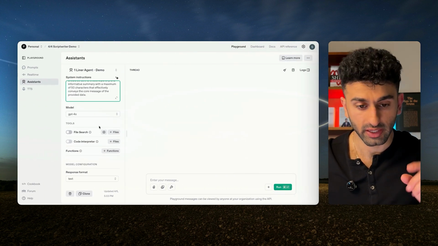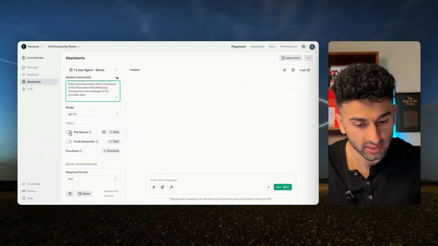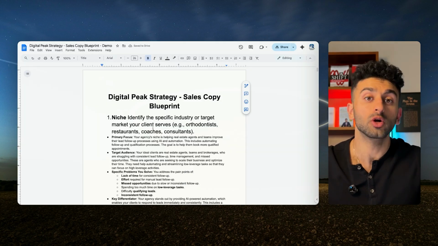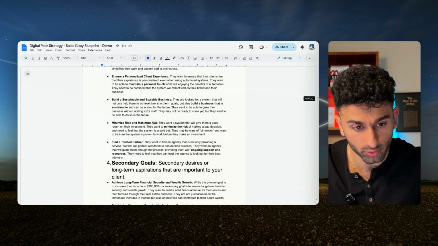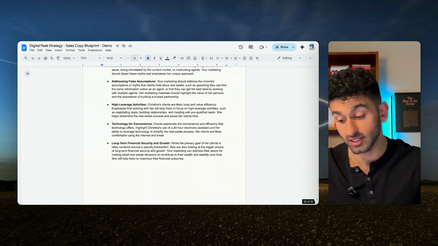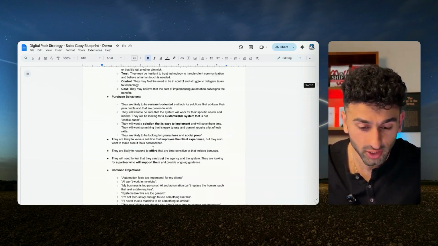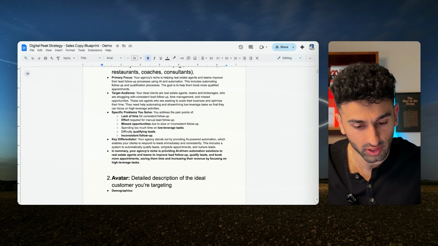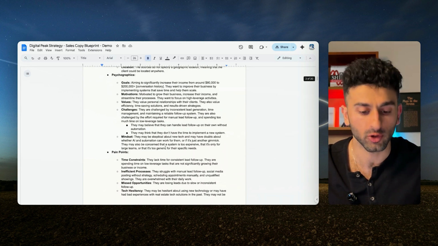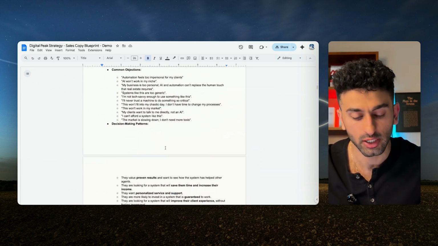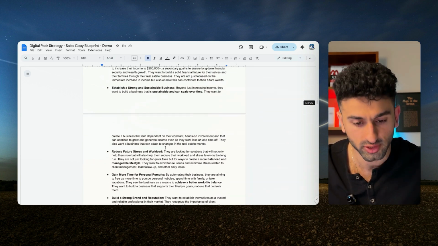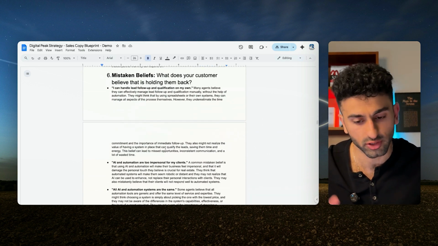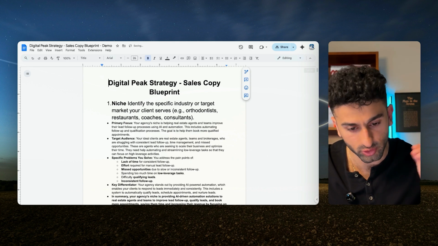Another thing that I do is I attach a sales copy blueprint on all of my AI assistants. This sales copy blueprint is specific to our business. In this case, it's quite long. It's 20 pages that outline everything from what niche we're in, who our ideal client is, what problems we solve, what demographics, what psychographics, what pain points, common objections, primary goals, secondary goals, primary complaints, everything about our target customer, literally everything that you could think of. We have outlined it in incredible detail here.